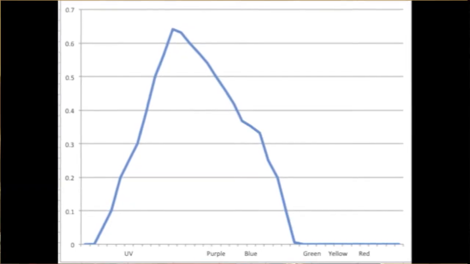So for an object to look purple to you, it really has to be dominantly purple. Its main output is probably going to be in the UV. Either that or it's a laser and it has no other output frequency. And even then, because people are bad at seeing purple, if you take a purple laser, it's going to look like a different color to everyone else. A lot of purple lasers will look blue to people, and in fact to this camera that I'm filming on right now, purple lasers actually look blue. And so that's the reason why the sky is blue, and that's the reason why the sunsets are red. Hope you enjoyed watching.